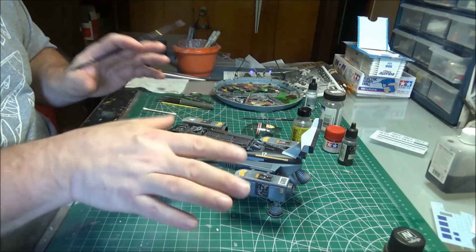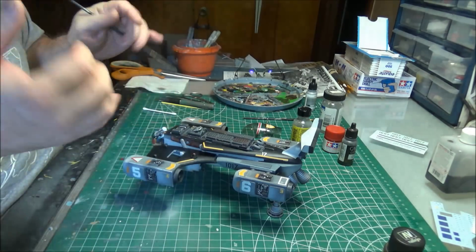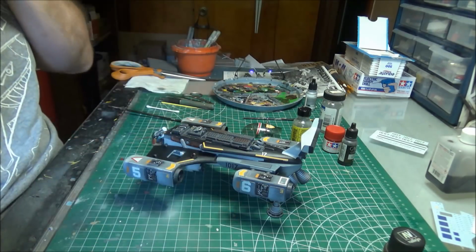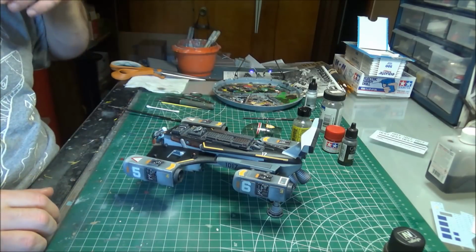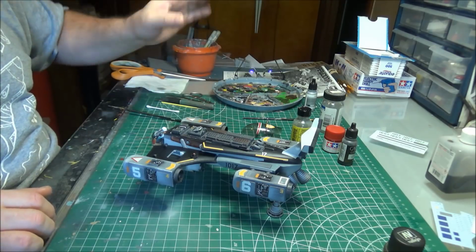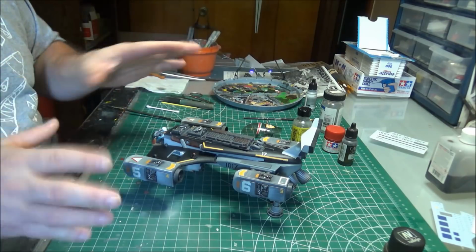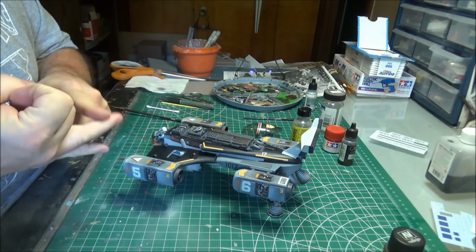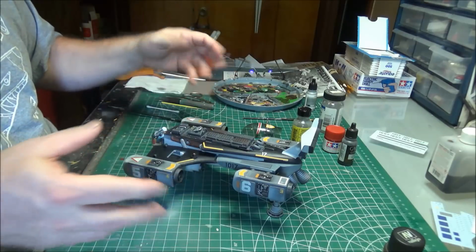Say you've got your final coat of paint and you've got your decals all sealed in. There's two things that happen on top of, I mean, think of your car, or a truck, or any real vehicle. It comes from the factory with a fresh coat of paint on it. And if you've got racing stripes or flames or whatever, that also happens on a clean car. Then two things happen after that: it gets dirty or rusty, and paint chips. So those things happen on top of your finish.